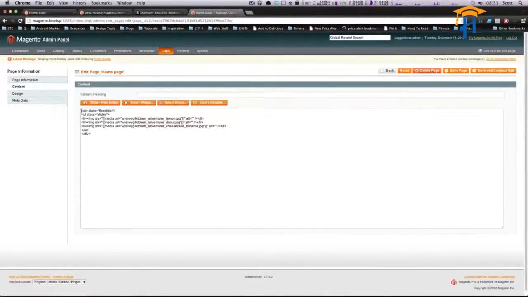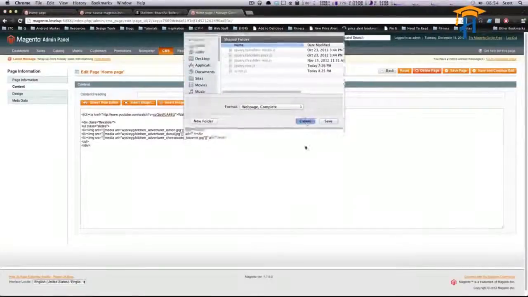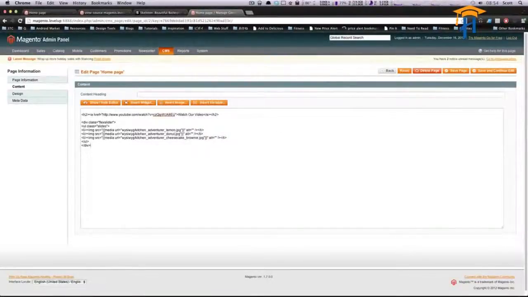On the homepage, we're going to go to the same place we were before. I'm going to do this outside of the FlexSlider, and I'm just going to have a link here. This link is going to be to a Level Up Tuts video, one of our Sublime Text 2 tutorials. I'm going to paste the URL in here, and we're going to say, watch our video. I'm going to make this an H2 because I want it to be super big. And we're going to have to add a class to this.